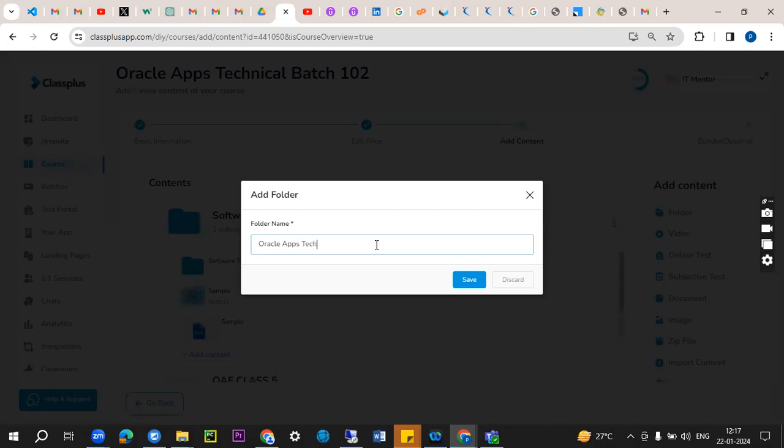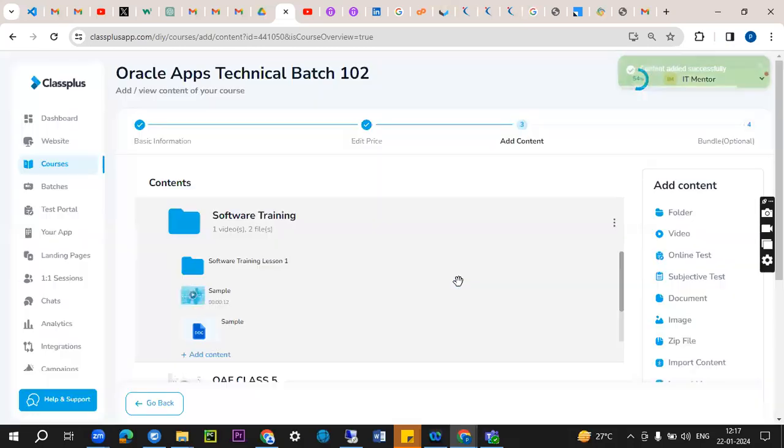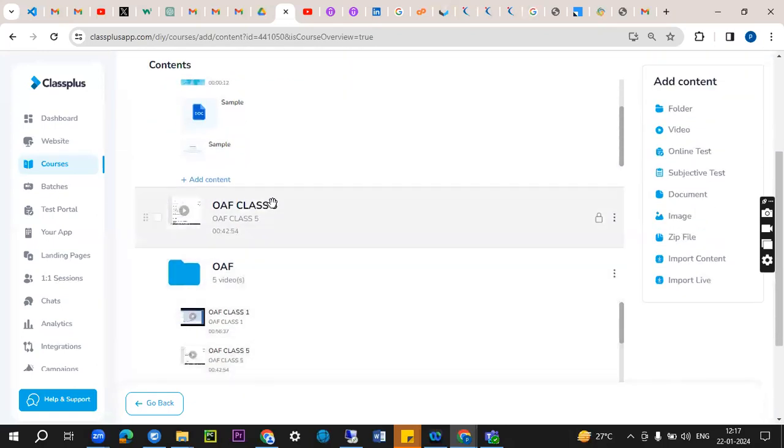Oracle Apps technical. I'm just putting a start date also. I'm thinking to finish this batch quickly, so your cooperation is also needed, guys. There are some OAF classes there.